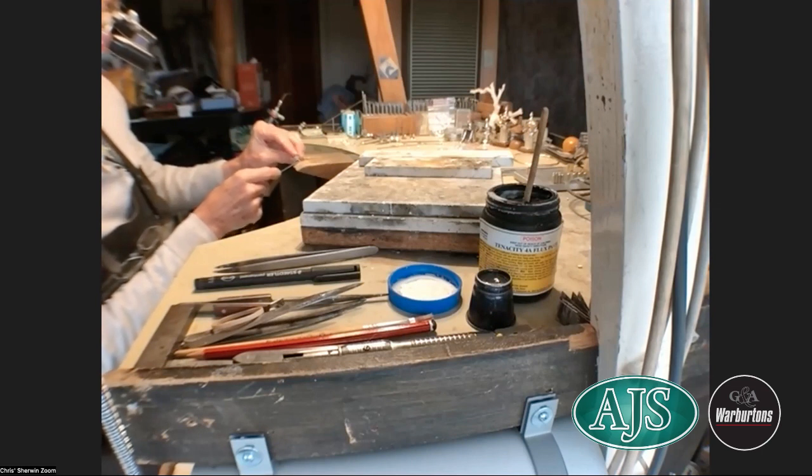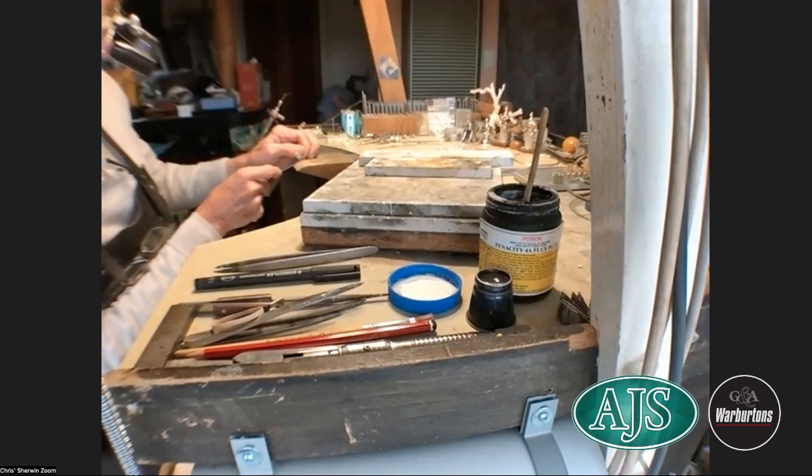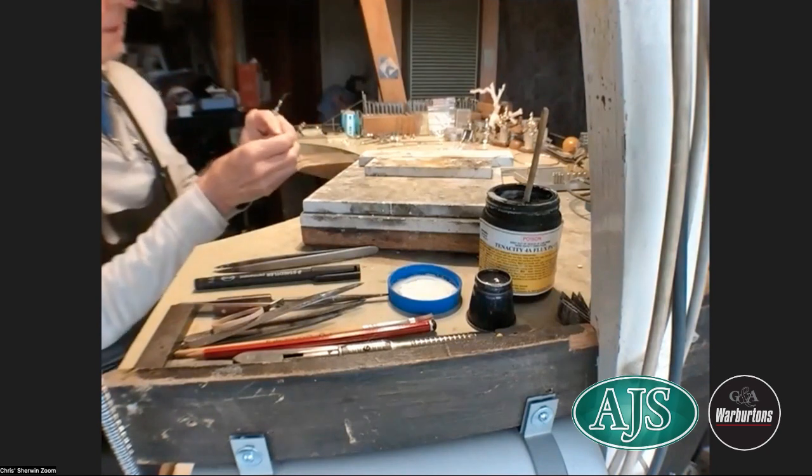That's why it's important to have a really good selection of needle files and escapement files. They are so incredibly handy for making fine jewellery. I was actually in AJS the other day buying some more because they do wear out. I do love them. Yes, they're designed that way. So I've got a really nice little groove in there now.